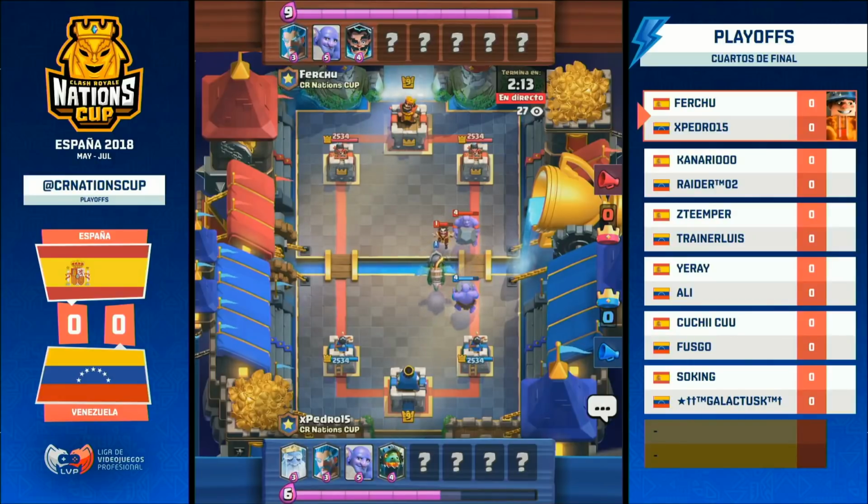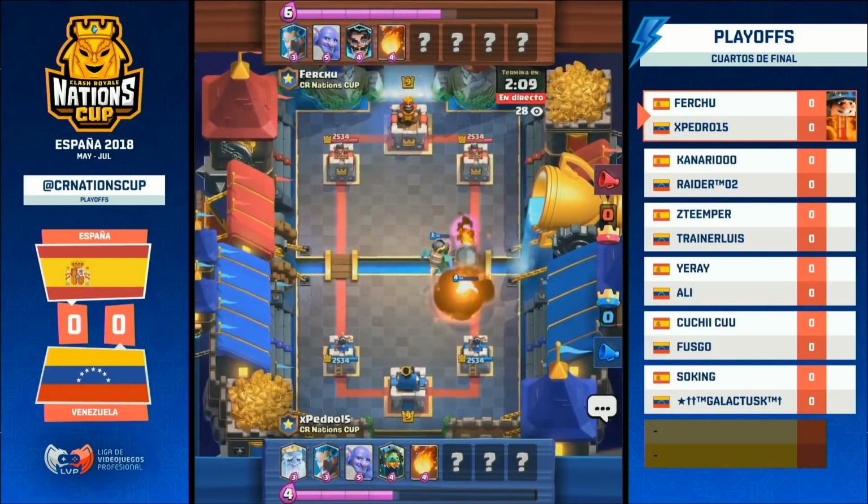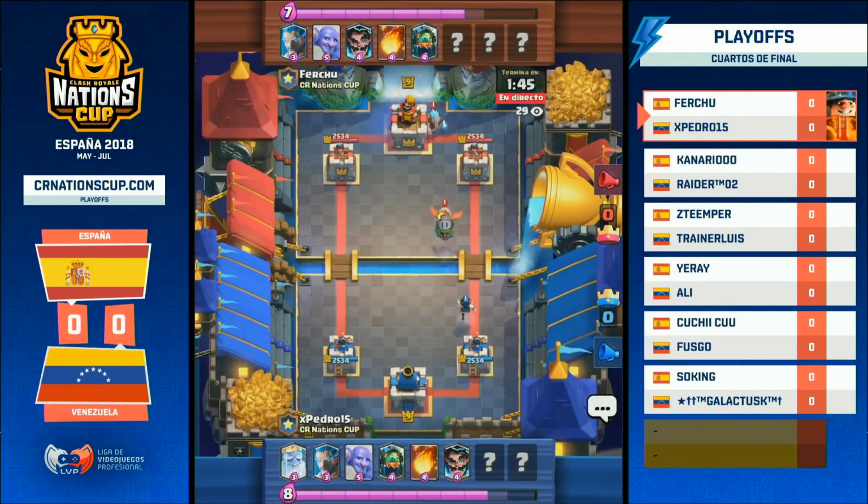And this graveyard is definitely the best graveyard deck that we have. Right now in the current meta, Splash Yard is so strong. Coming back with this new version, really impressive. Both players actually running Fireball in their deck as well. Obviously, Poison is banned, so Fireball is the go-to spell next. So I think they wanted to surprise their opponent, saying, okay, I'm going to play Graveyard despite the fact that the Poison is banned. Yep. But they're both just going for it, so yeah, two strong players here.